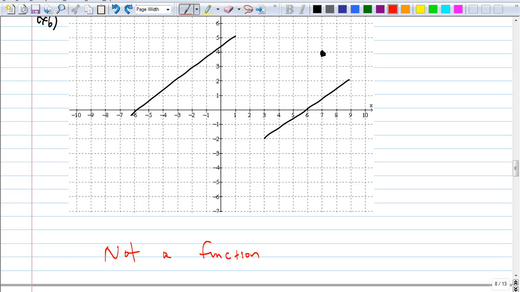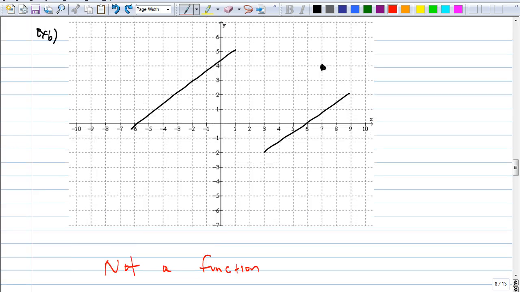So because of that dot. Now, what if I didn't have that dot? Then this will be a function. If I didn't have that dot, then it would be a function. Does that make sense? What if the dot wasn't there and those weren't line segments? They were just lines. Good point. If there wasn't a dot and these were lines, so if I drew arrows, then this would not be a function, because right here they will intersect more than once. Does that make sense? Good point.